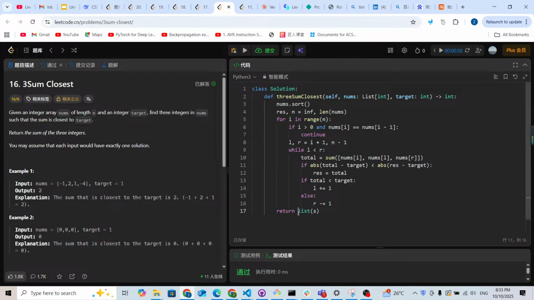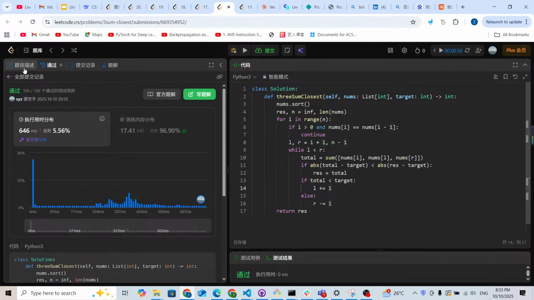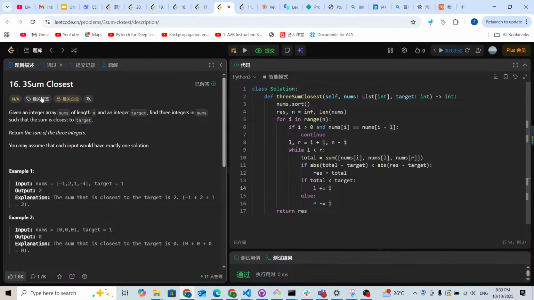Now let me just return the result and have a check. Yeah, as you can see it works. Now let me just submit it. Yeah, as you can see it works, and I think the speed is okay. The time complexity is also O(n squared). Because 3Sum Closest is just similar to 3Sum, and we just need to change a little bit, and in this way we can find which one is going to be the closest. Definitely it is this total. We just need to find all the possible total cases which are going to be close to the target.